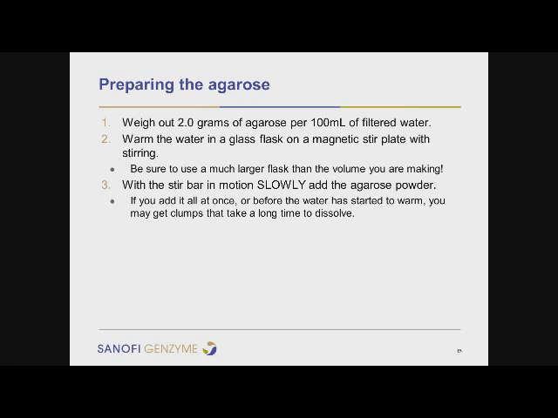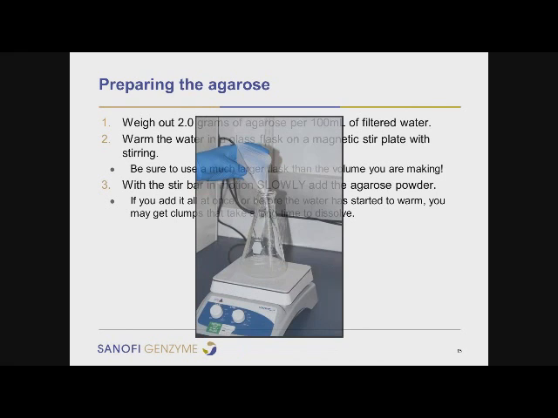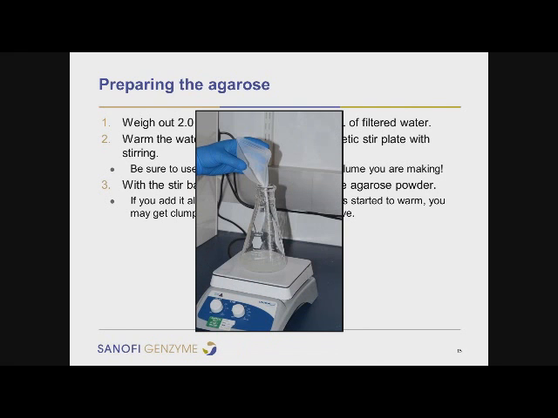So with the stir bar in motion, I will slowly add the agarose powder. If you add it all at once or before the water has started to warm, you end up getting clumps that take a long time to dissolve. So this is my little setup on the stir plate, and you can see I'm adding it slowly and stirring. Just imagine it stirring.